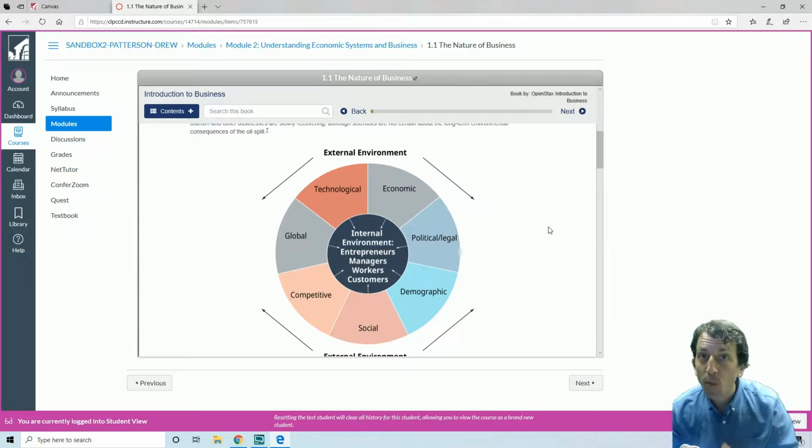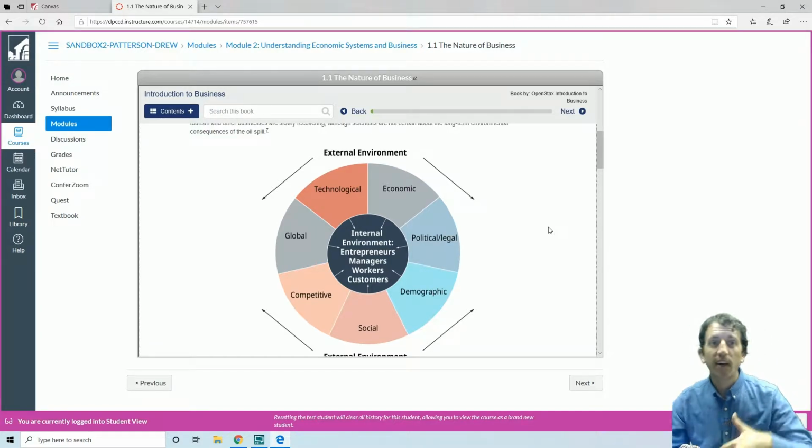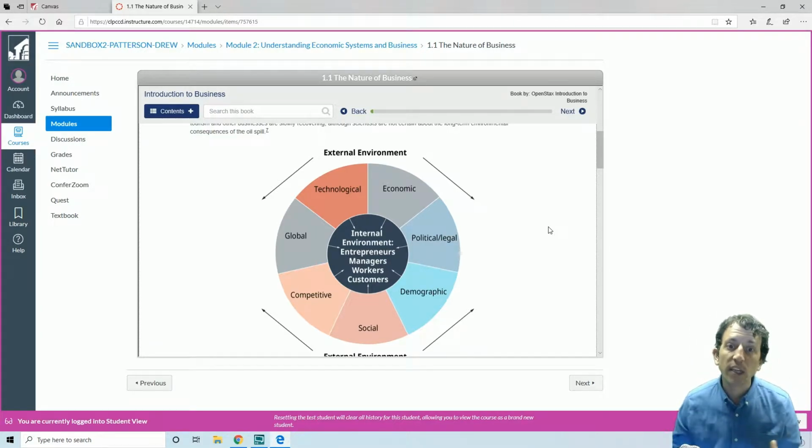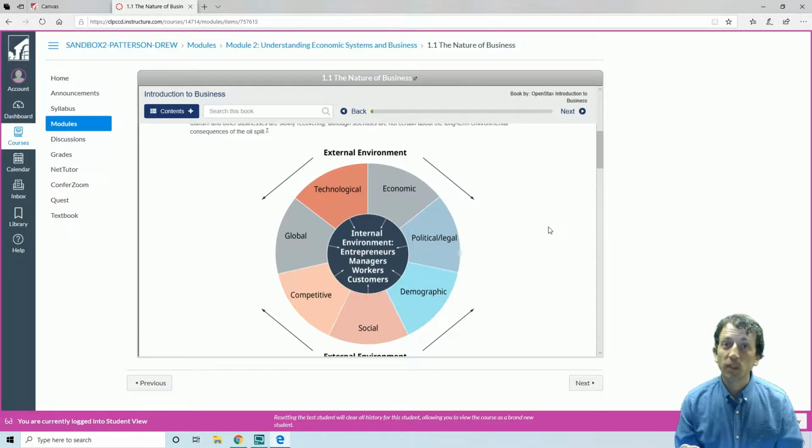It says global over here because a lot of what happened in the United States affected China. It affected Brazil. It affected major markets around the world. Then we have competition. You have some companies going out of business, some companies going into business that are competing with you. And then you have the internal, which are like your customers are changing, the workforce is changing, managers are changing, entrepreneurship is changing.